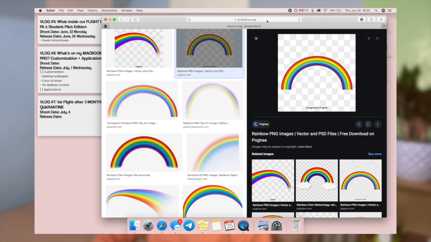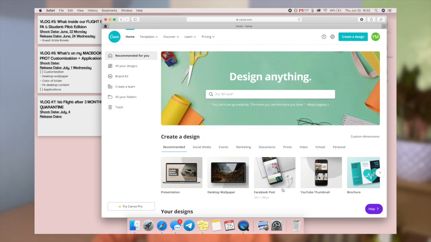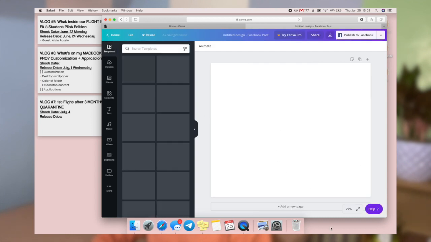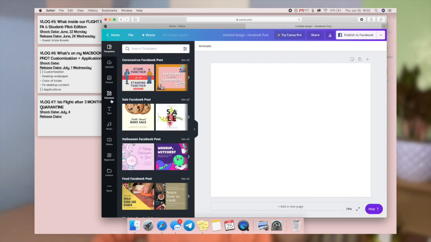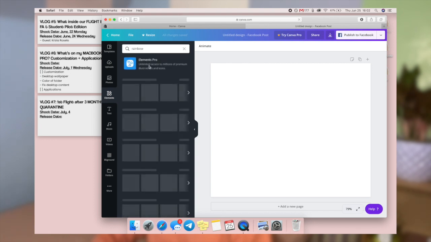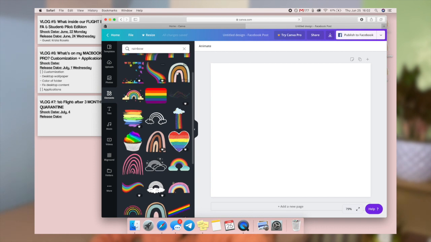But for me, I always use Canva because mas magaganda yung elements nila. So if you go to Canva, just create a Facebook post para maliit lang. And then blank yung lalabas. So you have to go to elements, then search kung ano man yung gusto mo na element. So let's say rainbow yan kasi yun yung ginagamit ko. So we'll just use another design. So maybe this one. Then all you have to do is to right click and then save image as.